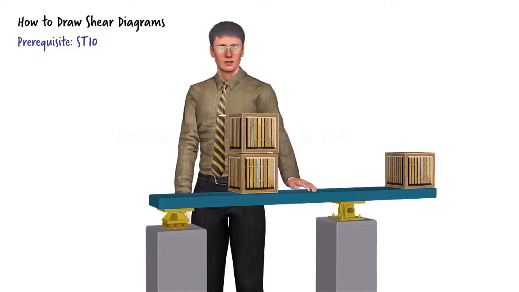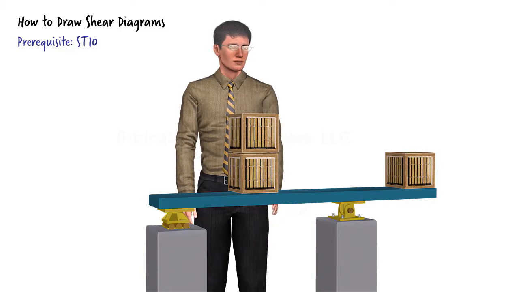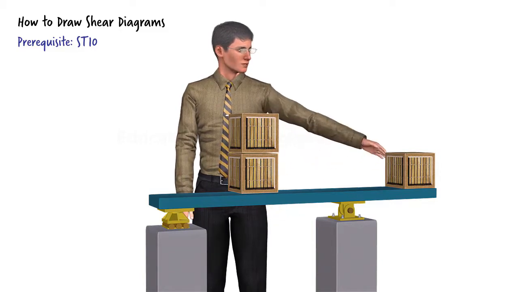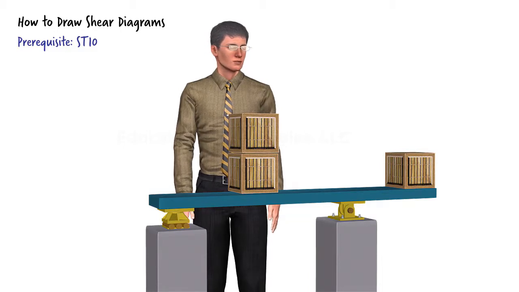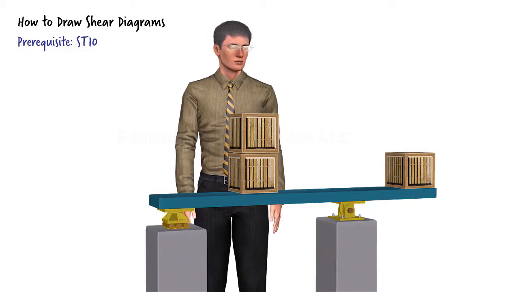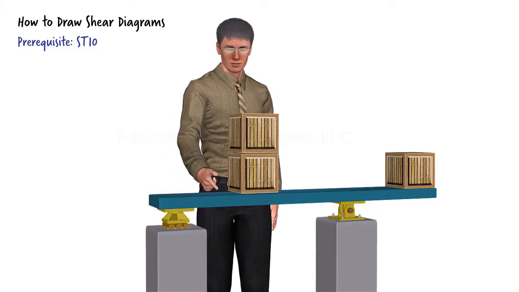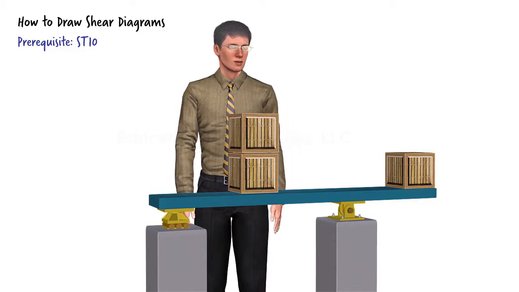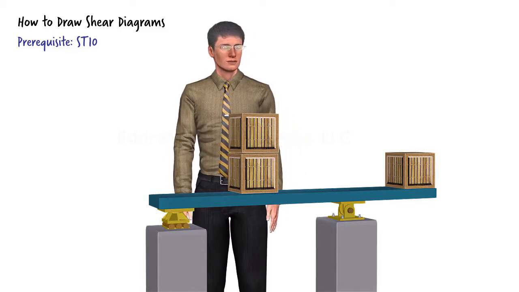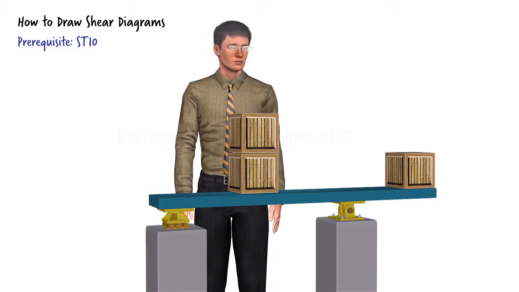Consider this simply supported beam. It is subjected to two concentrated loads, one here and one here. These applied forces result in the development of an internal shear force that varies across the length of the beam. For example, the shear force at this point has a different value than the force here. A graph that shows how shear varies in the beam is a useful visual design tool for determining the locations at which the force attains its maximum and minimum values.